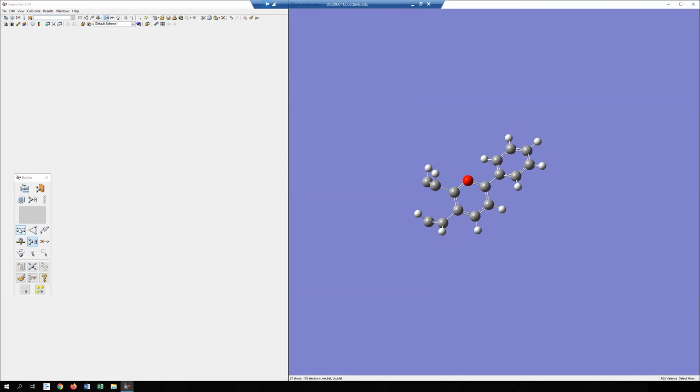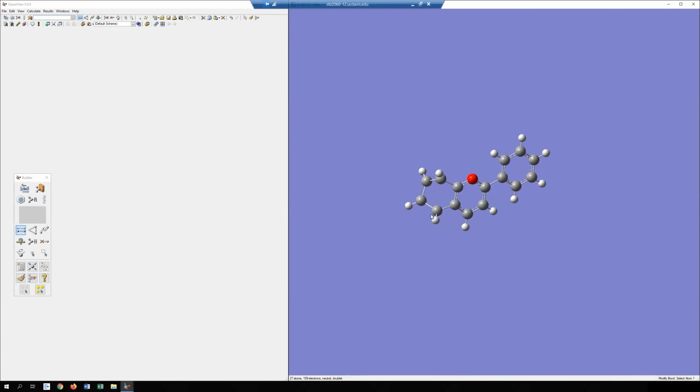So now to combine these, or put a bond between these atoms, I'll come over here to this function and click both the atoms that I want to connect, and I will select a single bond and use this brush function to clean up the bond lengths.